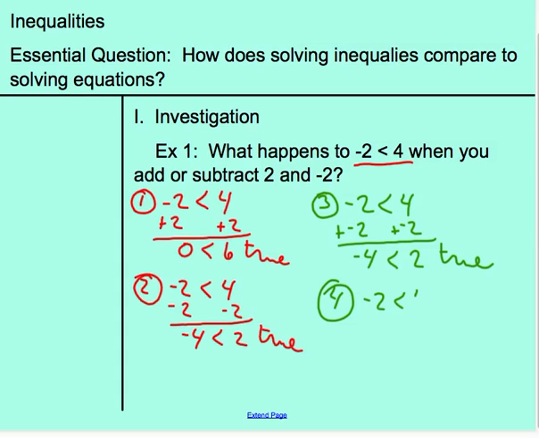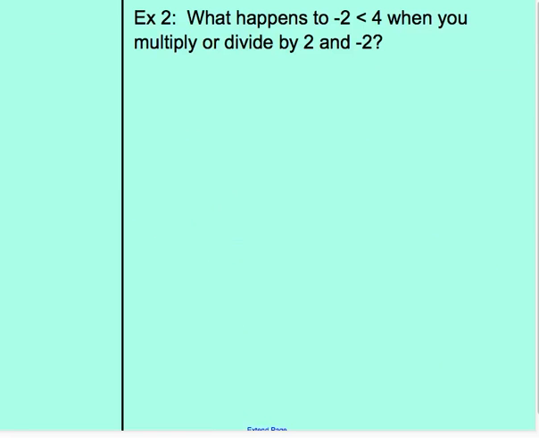So now we are going to subtract -2 from both sides. And we get, remember, subtracting rule is add the opposite. So we get 0 is less than 6, which we saw a minute ago when we added, because subtracting a negative is the same thing as adding. So when we add or subtract, whether it's a positive value or a negative value, if we add or subtract the same amount to both sides of an inequality, it remains a true statement. This is important when we go to solve inequalities, that we keep track of our operations as we're solving.